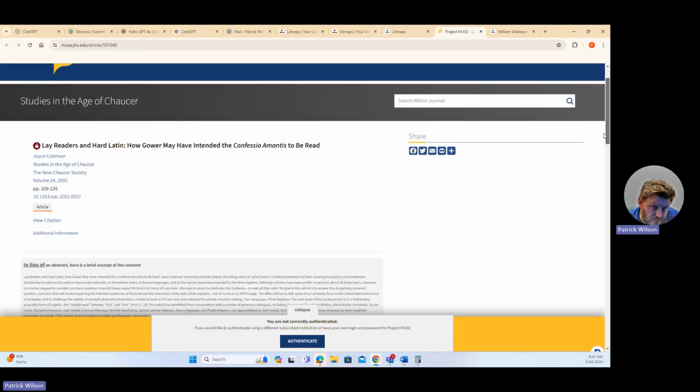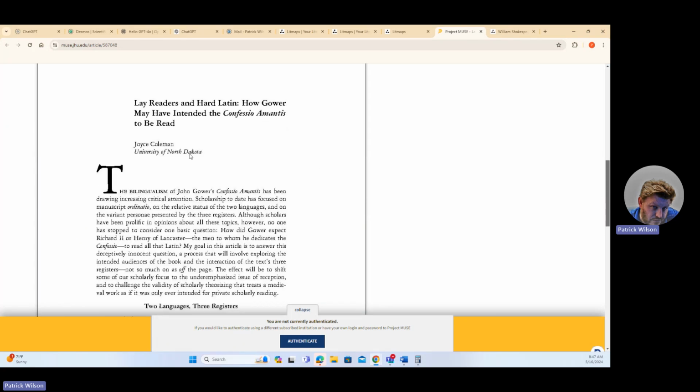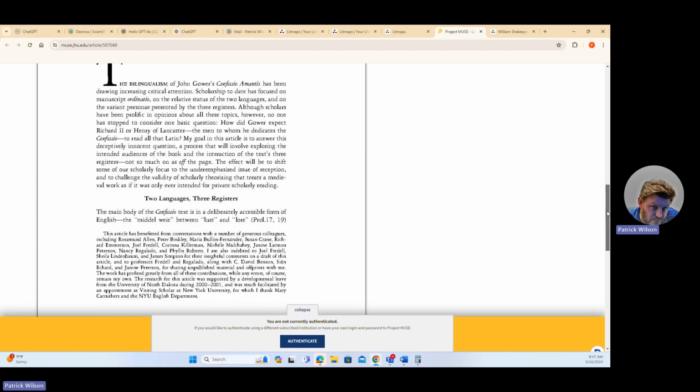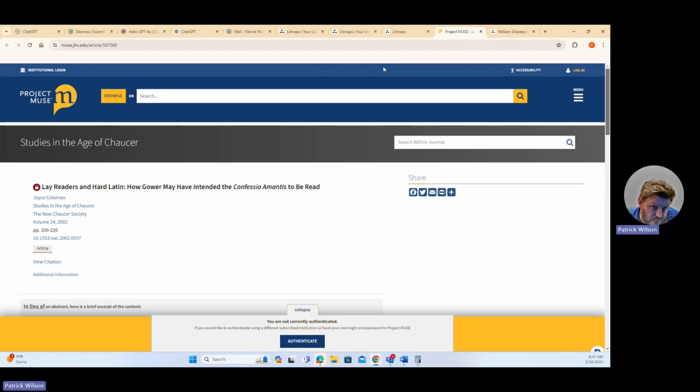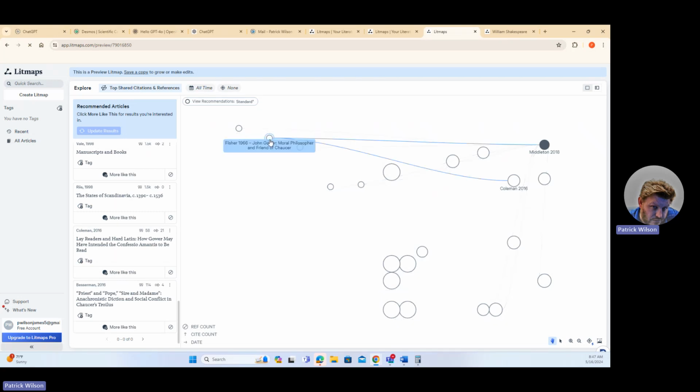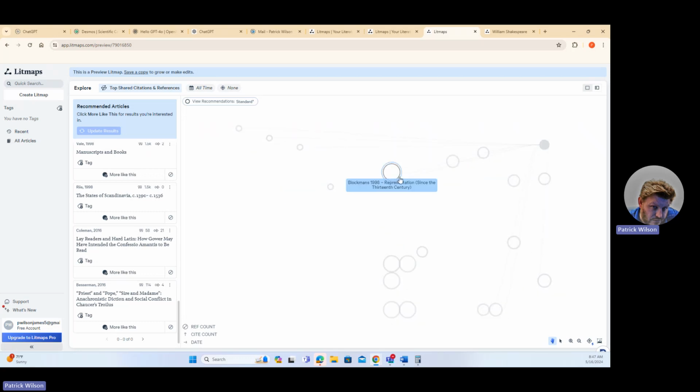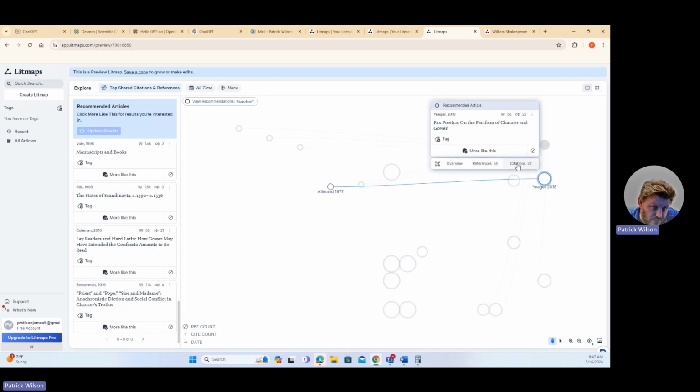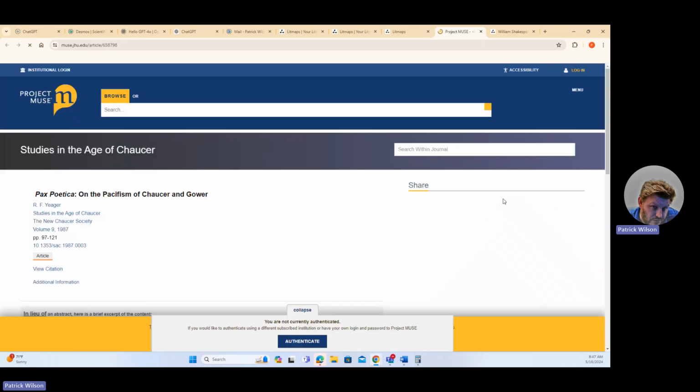Again, this is going to take me to Project Muse. Again, another university professor or student wrote this particular article. My college doesn't have access to Project Muse, so maybe another college will. So yeah, again, you're going to have to pick and choose, possibly, depending on where you're at, what you can use. But there could be other ways, like interlibrary loan, to try to get some of these articles if you don't have direct access to them.